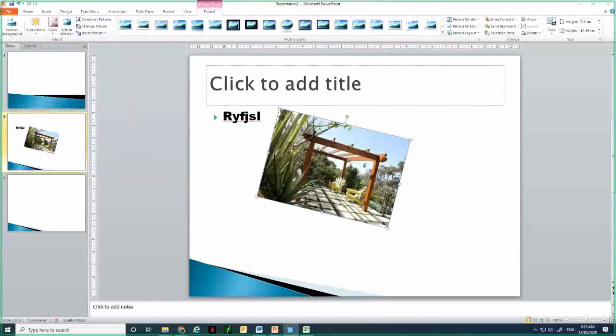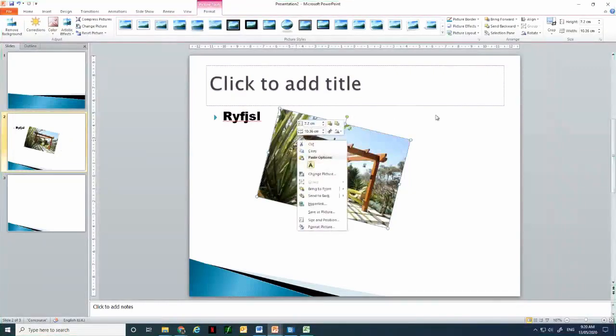The other thing you can do, just like within Word, is change the properties.